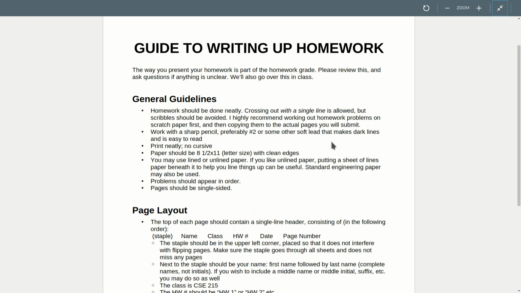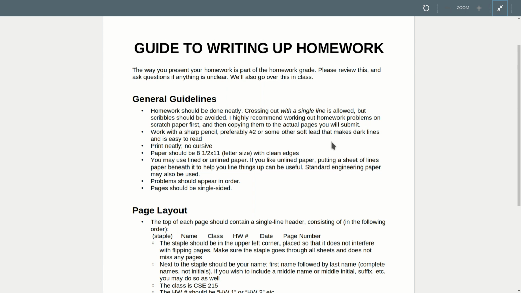Okay, so 8.5 by 11 paper, like this with clean edges. No frilly things on the end, no 7 by 9 pages, things like that. It's important because homework gets lost really easily. If there's edges on the side, it grabs other sheets of paper. If your homework is really small, if it's not stapled, things get lost. If you have to cross something out, cross out a single line. Okay, don't scribble.